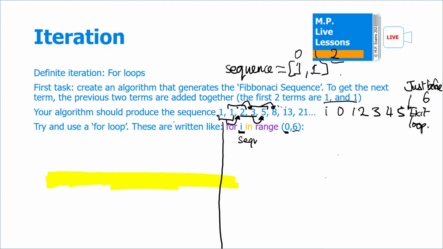So sequence I plus 2 is equal to the previous two indexes. So it'll be I itself plus the next one, which is I plus 1. Because remember, when we add a number onto an index, we go to the next item in the list.